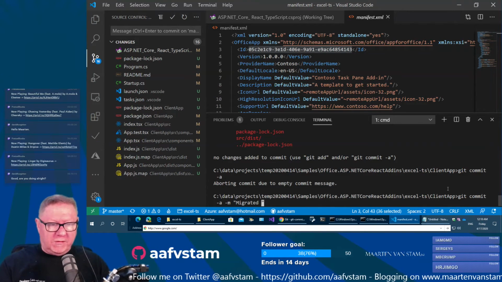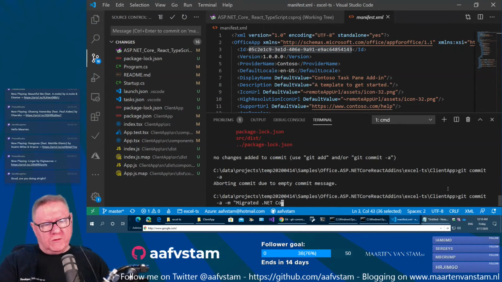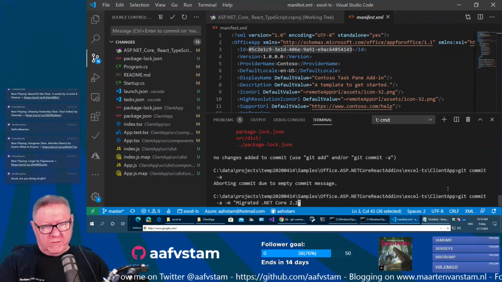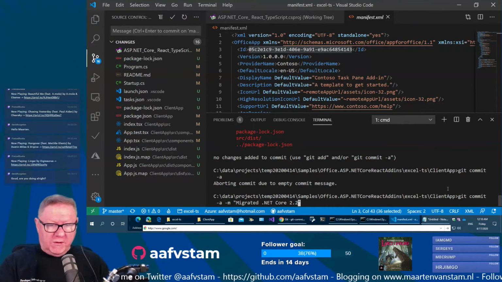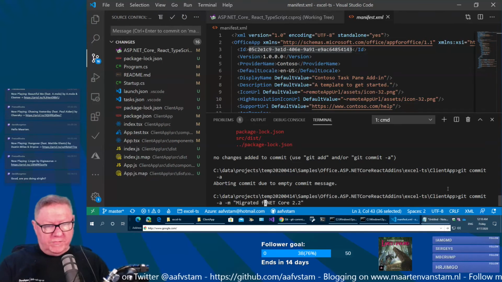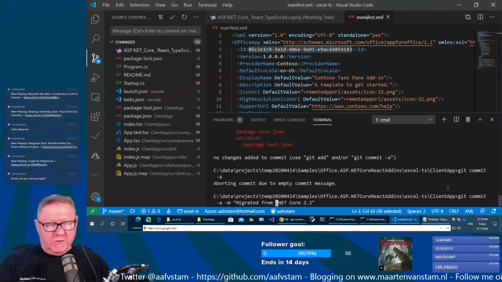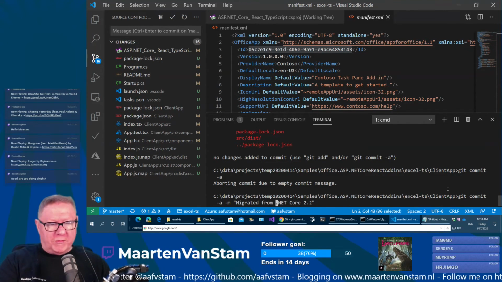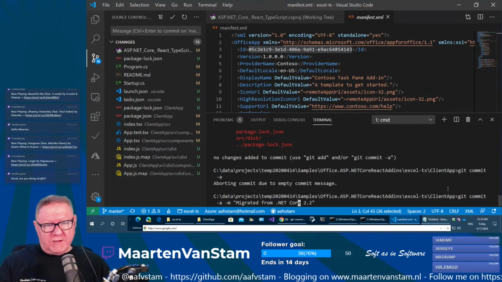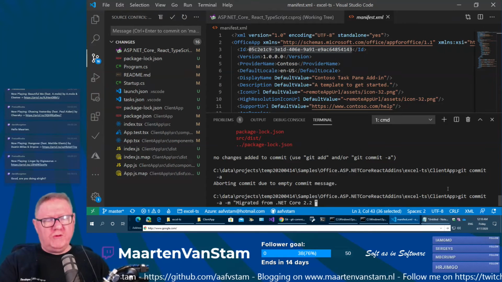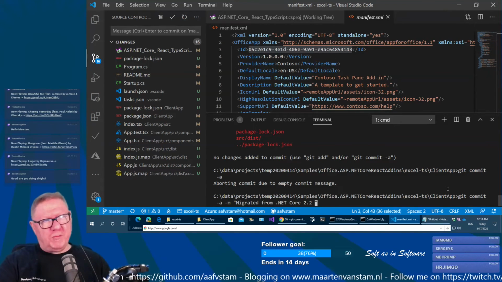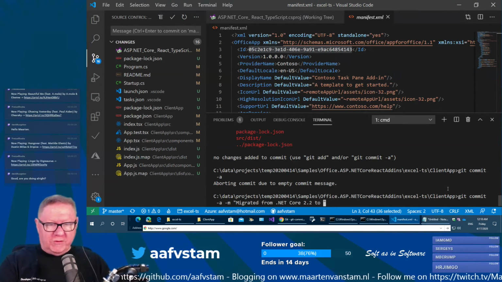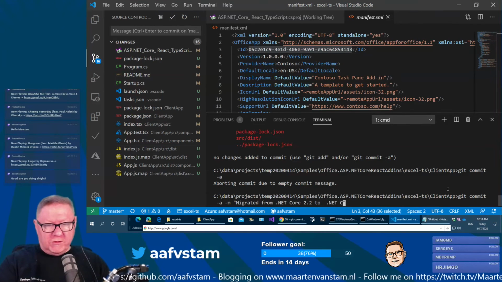Migrated .NET Core 2.2 from. I'm doing all right. Yes, I just upgraded the .NET Core 2.2 version to .NET Core 3.1.